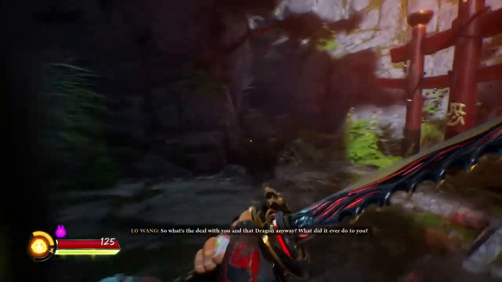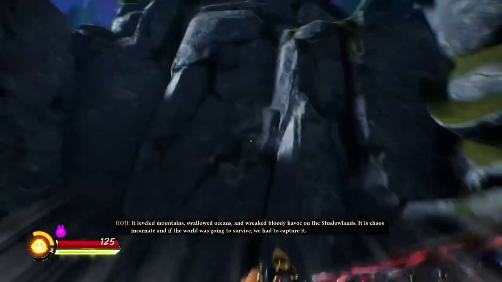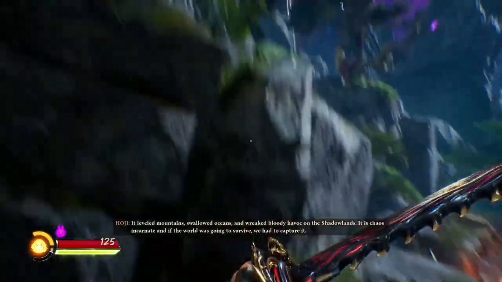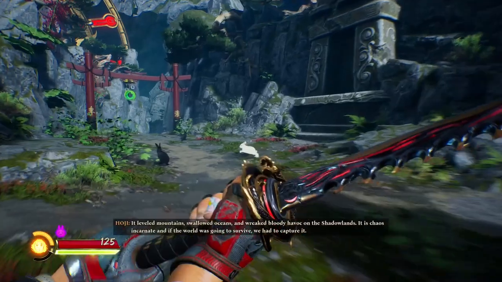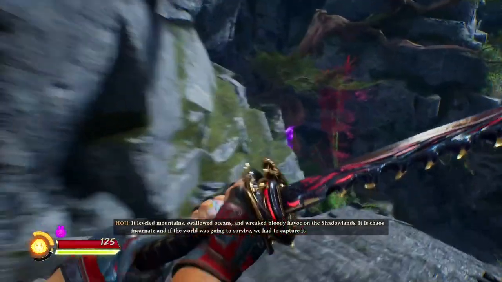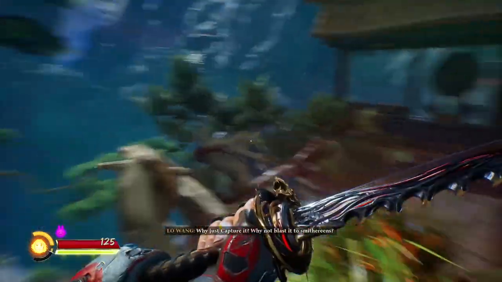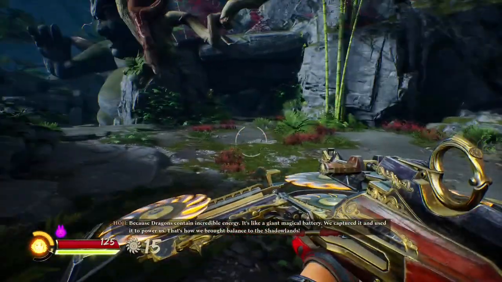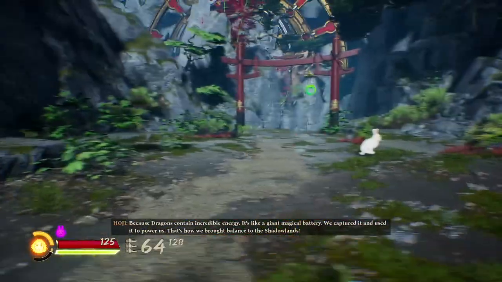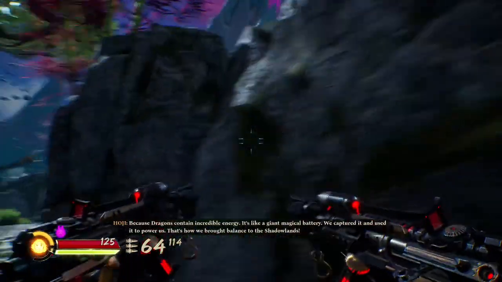Alright, ammo. So what's the deal with you and that dragon anyway? What did it ever do to you? It leveled mountains, swallowed oceans, and wreaked bloody havoc on the Shadowlands. It is chaos incarnate, and if the world was gonna survive, we had to capture it. Why just capture it? Why not just blast it to smithereens? Because dragons contain incredible energy. It's like a giant magical battery. We captured it and used it to power us. That's how we brought balance to the Shadowlands.